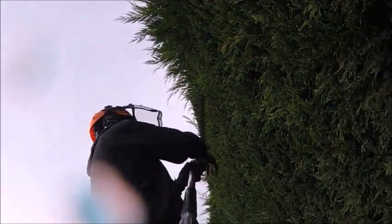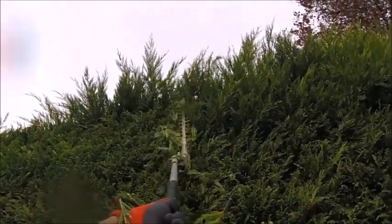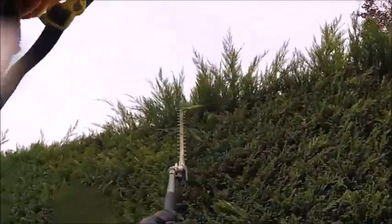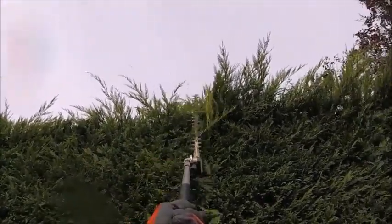Once I've done all the side I can reach with a short reach, I just slap an extension in and then finish off all the high stuff. Using an extension brings it back to a normal length; long reach hedge cutters save using a ladder.